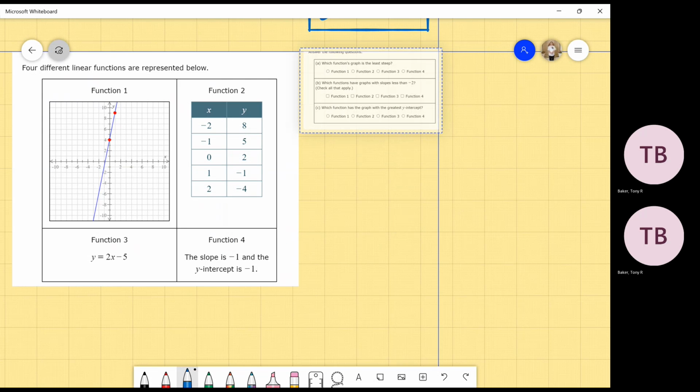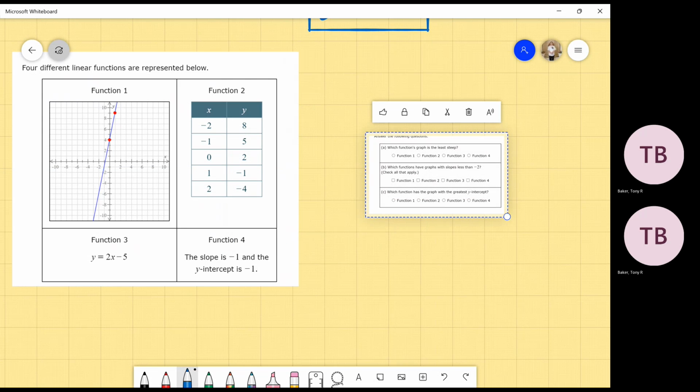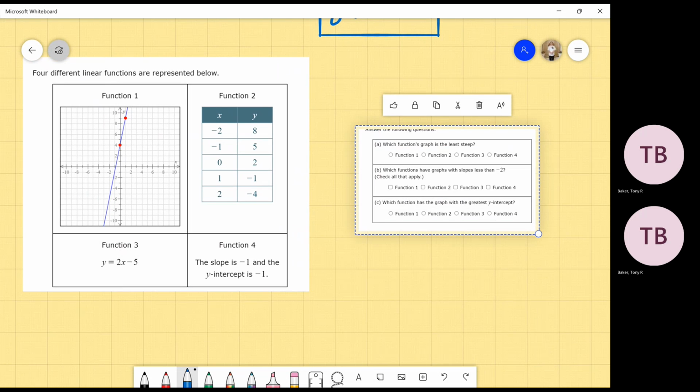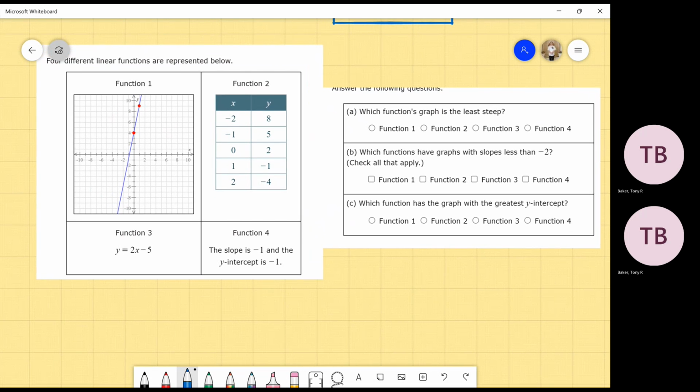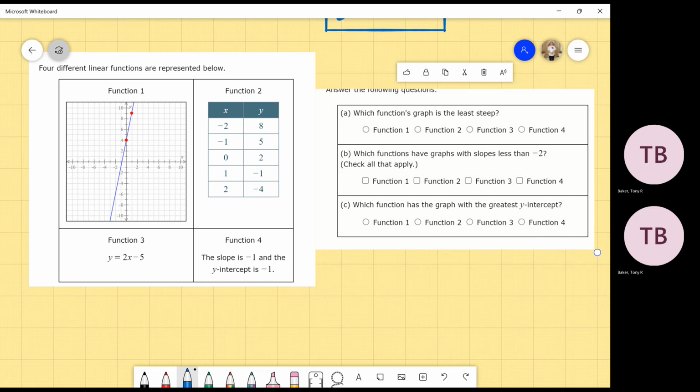So in this topic, they're giving you different representations of a linear function. A linear function can be represented 4 different ways. It can be represented as a graph. It can be represented as a table. It can be represented as an equation, or it can be represented in words. It's known as the rule of 4. Any kind of problem you can represent in 4 different ways. They've got all 4 representations. They're not all the exact same. So don't assume that they're all the same, because they're not in this case.